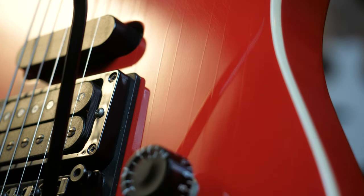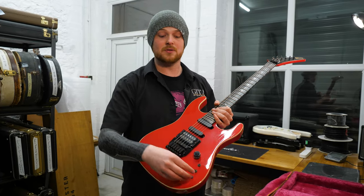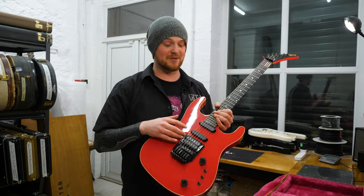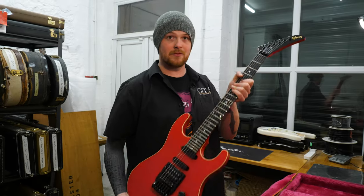It's got a little bit of lacquer checking. We have switches here that activate each pickup, so you can turn the humbucker on or two of the single coils on. In the bridge, we also have a coil split for the bridge humbucker. Bound body, the body is basswood, the neck is maple, and it's got an ebony fretboard.